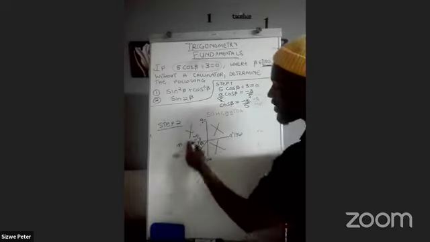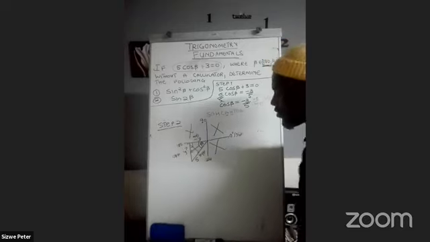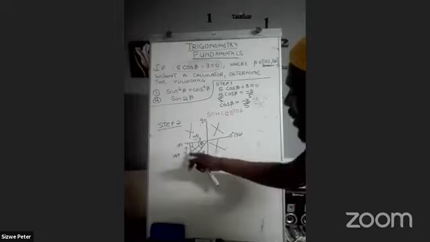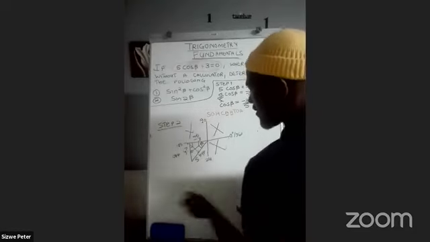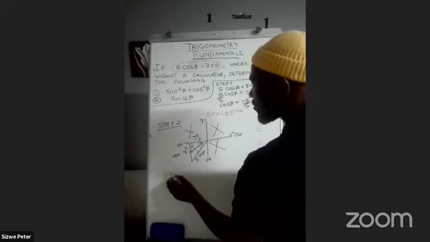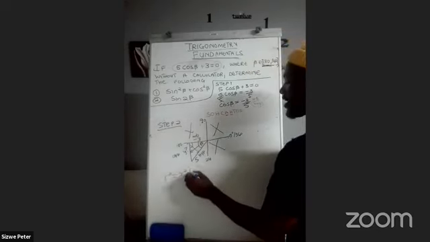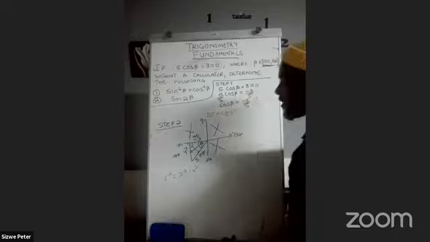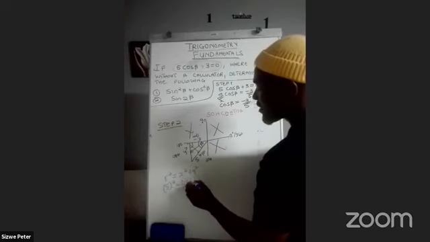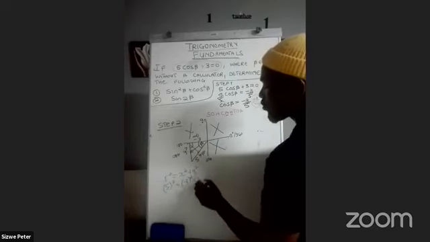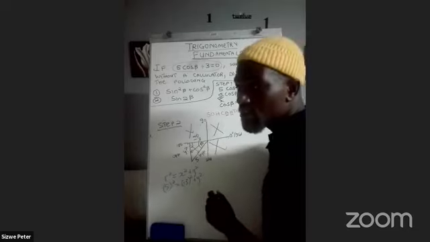Then I don't know this y. I need this y value. That is step 3, to find this y value you will use Pythagoras. Very good. So how do you use Pythagoras? R squared is equal to x squared plus y squared. R is 5 squared. X is minus 3 squared, plus y squared. Because you don't know y, you want y.